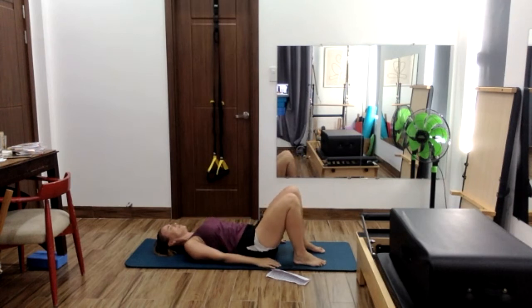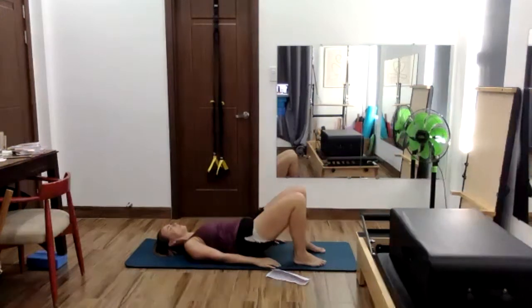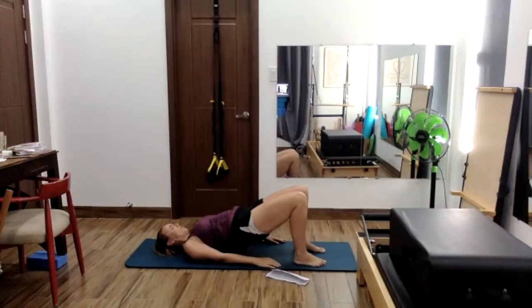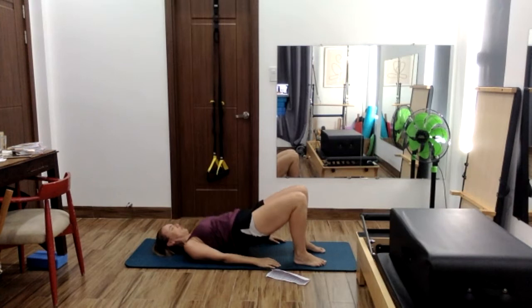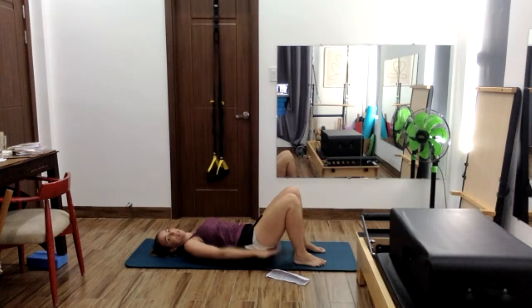Do it again. Drive into your heels, activate those arches. See if you can hit one vertebrae at a time. Down. One more. Enjoy the two legs. And then down. All right, option 1, you can keep your hands like this.